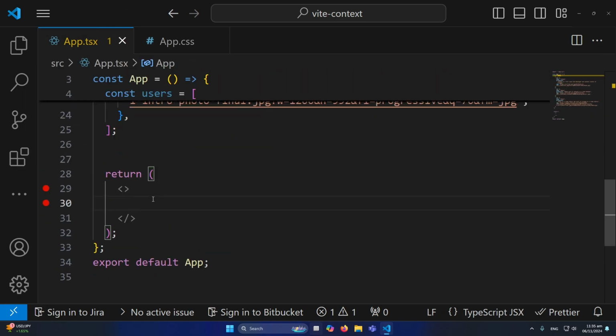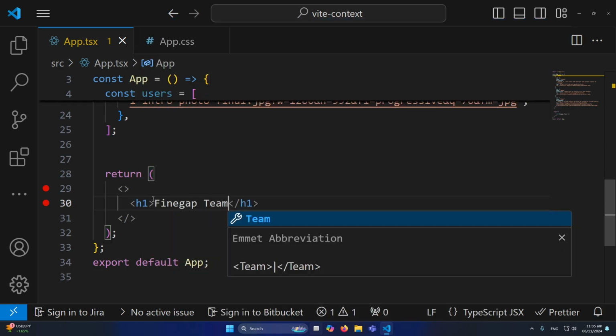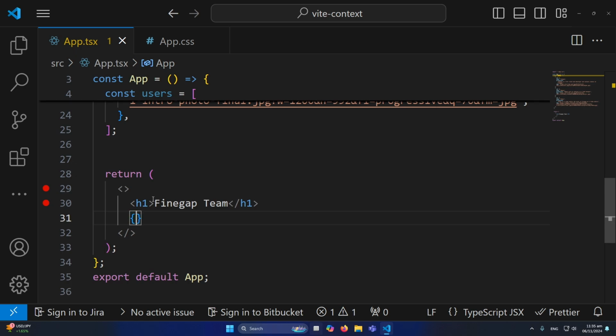First of all, inside our return statement I will create a heading which will say FindGap team, and after this we need to put these brackets so I can write my JavaScript in JSX. First I will type users. Users is the array that we created inside our App component with some dummy data, and then you press dot and type map.